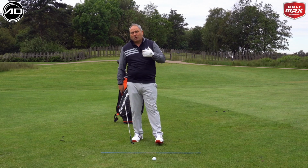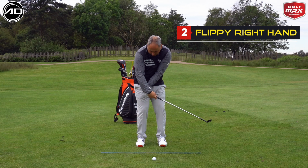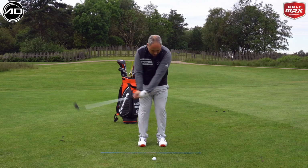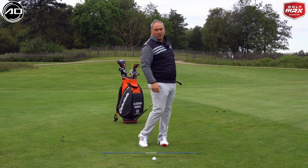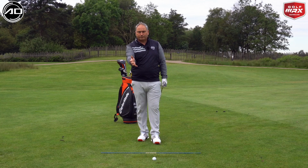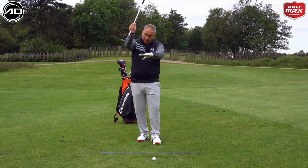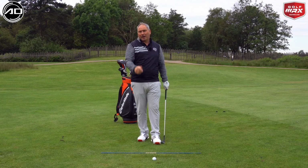The second thing I see is they get very, very active with the right hand, and the shaft would almost point outside the body over here. Now we definitely do want to use the bounce, but the shaft should definitely be leaning forward ever so slightly when we make contact with the ball. We are going to be using the club this way, so the bounce of the club is going to be activated, but it's more post-impact than it would be at impact for me.